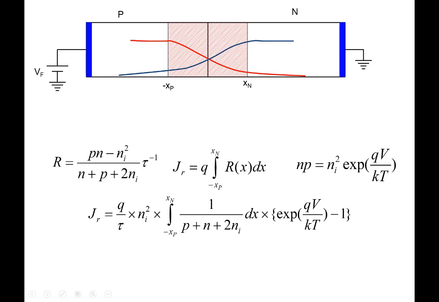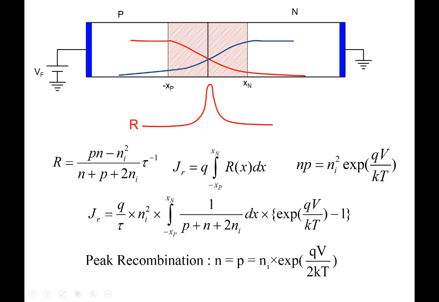It's actually, note that P and N are varying very sharply. Very, very sharply, because you have concentration of 10 to the power 17 here, and you have a concentration of maybe 10 to the power 11 or 12 or 13 here. So very, very sharp variation is there. So this curve 1 by P plus N plus 2Ni is a very sharp function, basically close to the middle here. It is this kind of function, recombination. All the recombination is coming here.